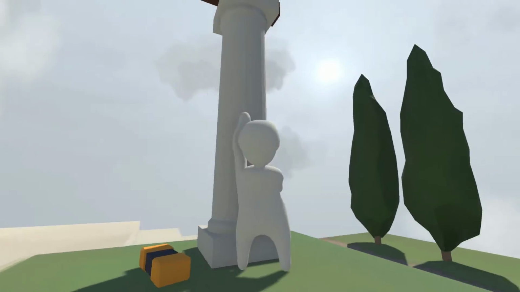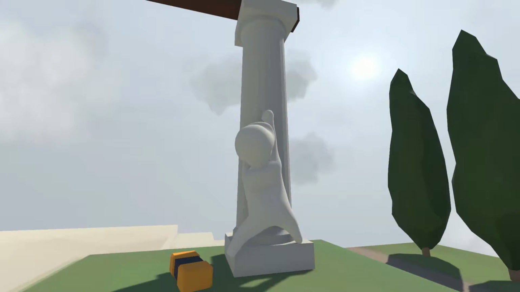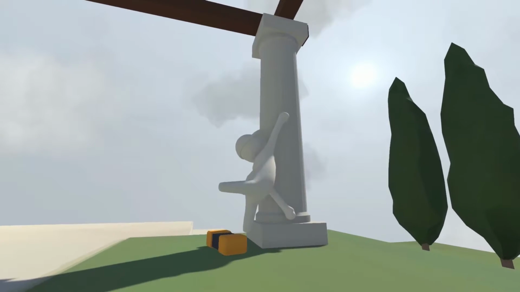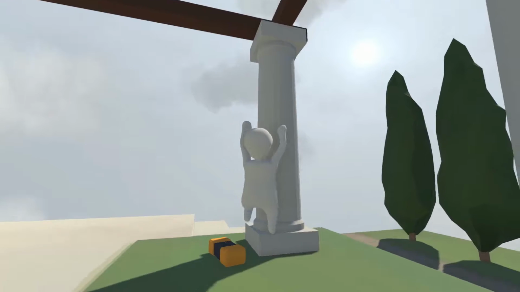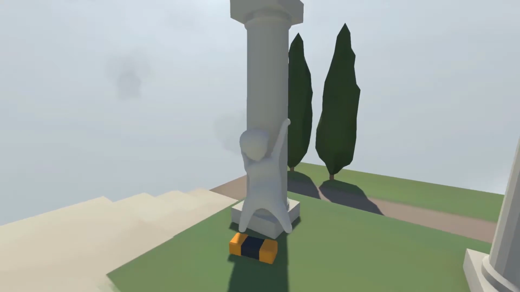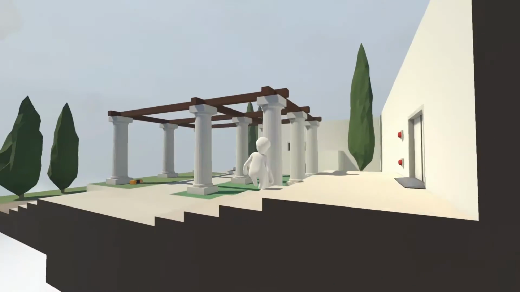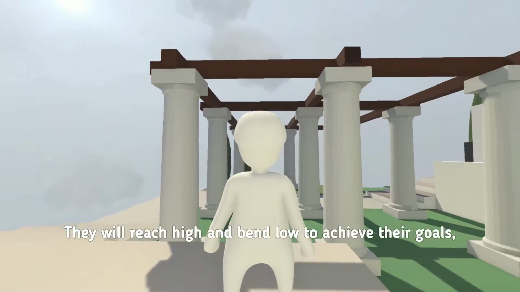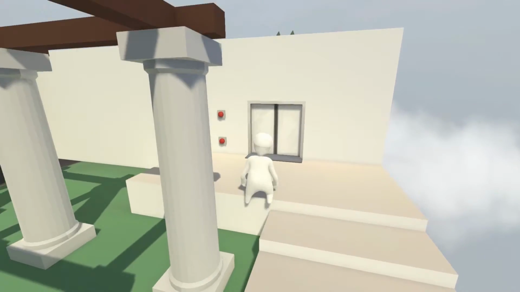Wait. Now let's just go slowly here. Get my arm around, okay. I wanna try and climb this. Okay, or not. Let's see. Can I like jump from here and grab that beam, you know, like a rafter from it? Let's try. Hang on, I kinda gotta do a weird... They will reach high and bend low to achieve their goals.